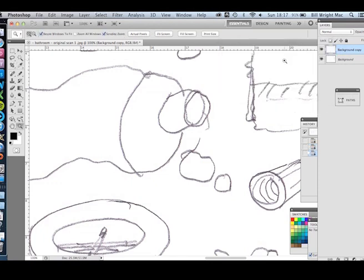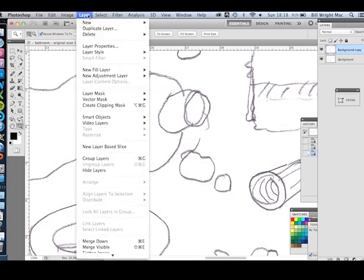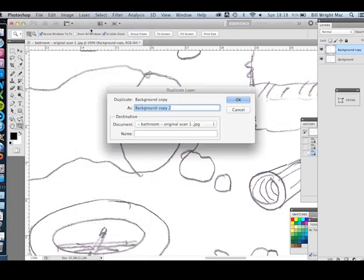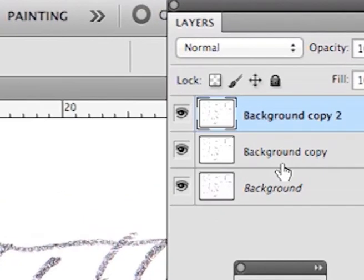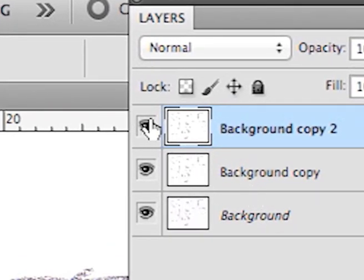Now, at this point, you've got darker line work and whiter whites, but especially if you've been working in pencil, you might want your line work to be a little more robust, a little darker. And one way to do that is to create another duplicate layer, and that's copy 2. And you can now see we have 3 layers in a pile. It doesn't really mean anything because they're all the same. But we're going to do something different right now.